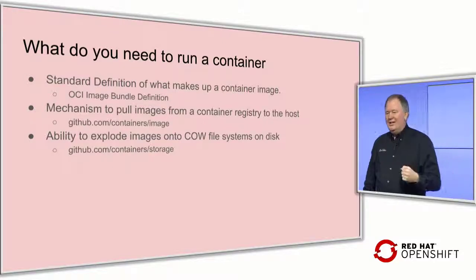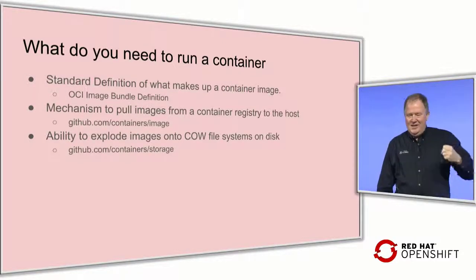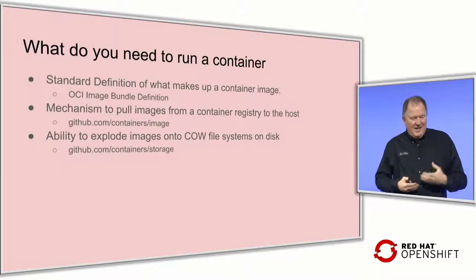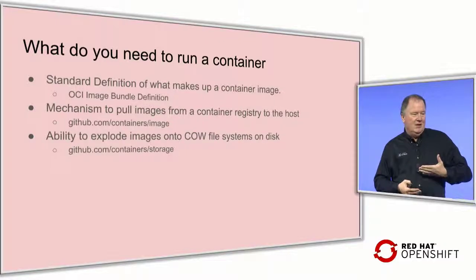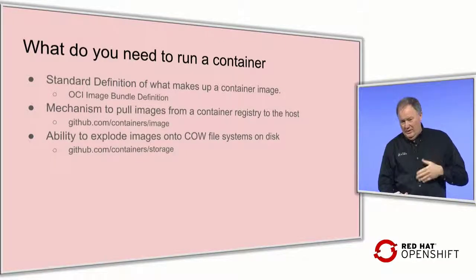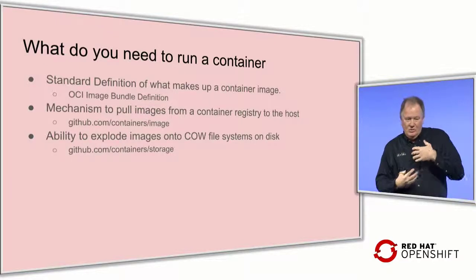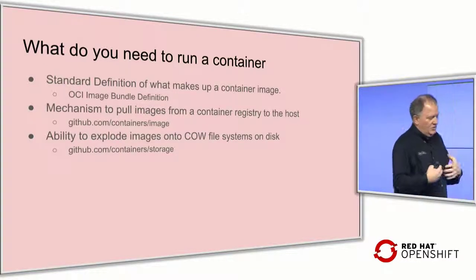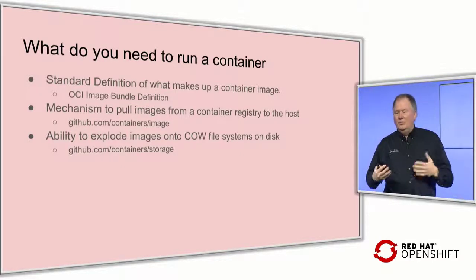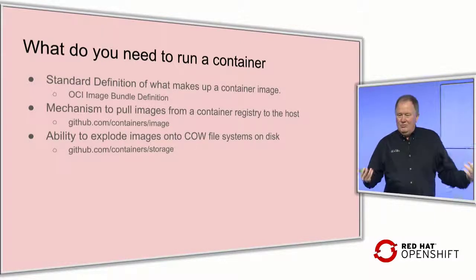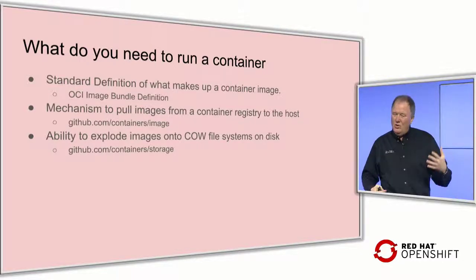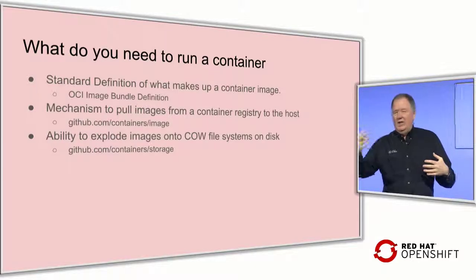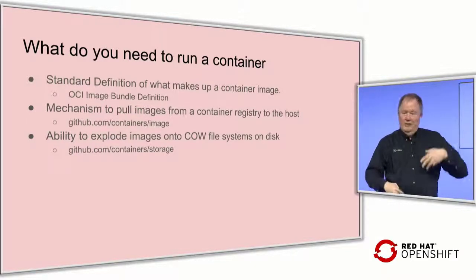The next thing you need to do when you pull a container image to the host is actually take the container image and put it onto a disk. Container images tend to be layered, right? You might have heard of the concept of layered containers. You basically have a base image, and then I put some modifications on the image. Usually it's just the difference between the original and the modification that we're shipping. And then I might have a third layer. So think about it: I might have a RHEL 7 image, I might have Apache web service running on it, I might have JBoss running on top of that, and then I might have an application on top of that. So I have a 4-layered container, right? I have the base image layer, the Apache layer, the JBoss layer, and then the application layer.